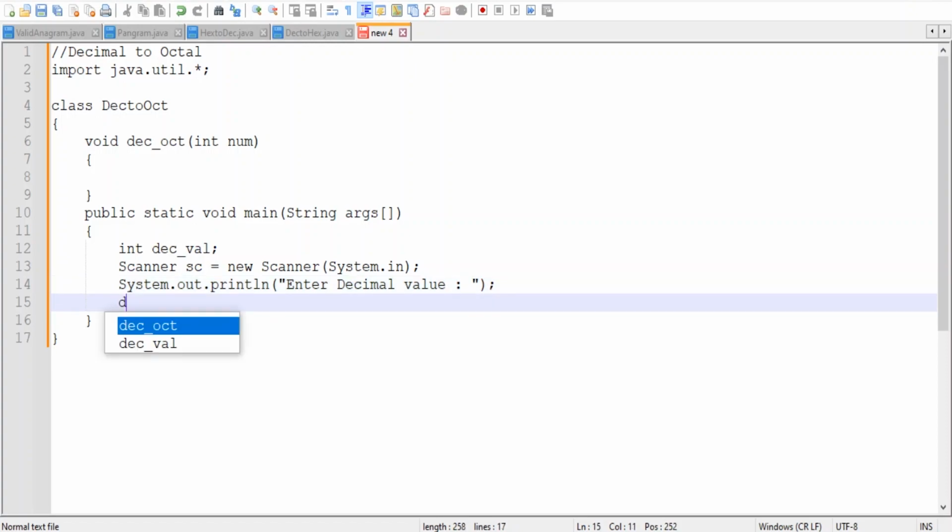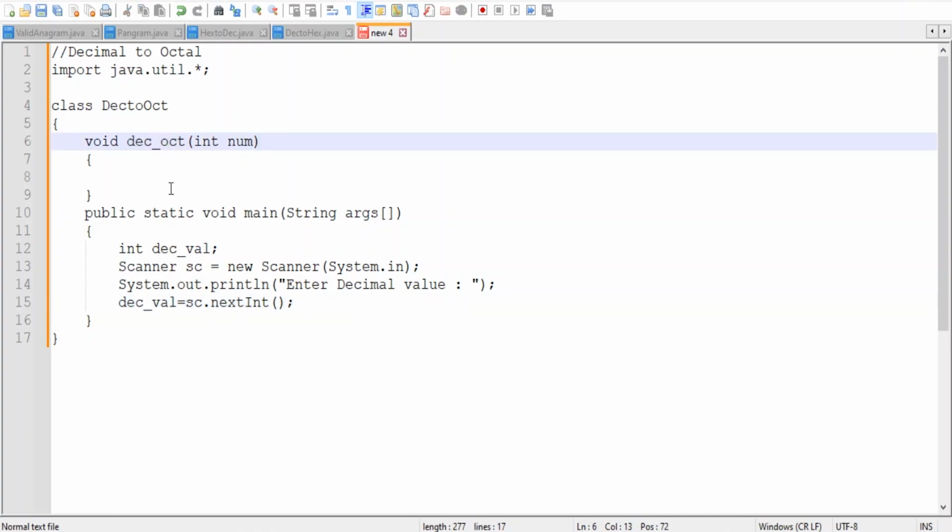So decimal value equals sc.nextInt(). This method will read the data. Then I will call decimalToOctal conversion.